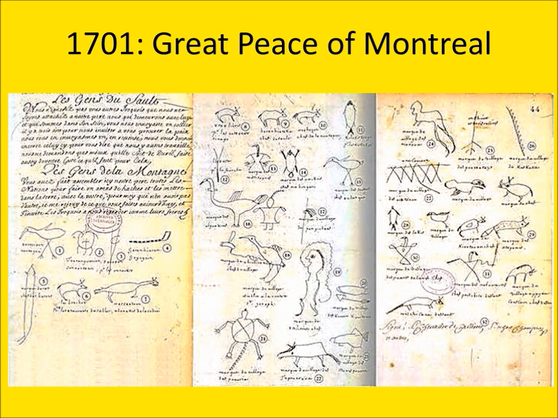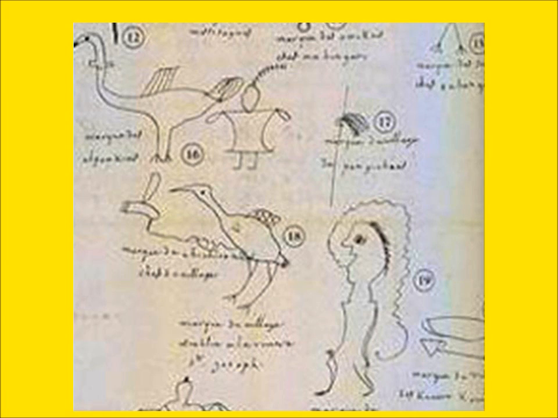The image on this slide is the treaty that brought an official end to the so-called Beaver Wars, a document that has become known as the Great Peace of Montreal. It was mediated by the French, who had a great deal of commercial and financial matters at stake, so it's understandable that they would like peace so they could profit from the beaver trade and other goods. The drawings on the treaty are pictographic signatures of chiefs who represented various Native American groups. Below the images are French captions indicating the tribe that each signatory represented. The Great Peace of Montreal brought an end to the major hostilities for a few decades, and the French established much stronger relations with many Native American peoples in the Ohio Country than the British were able to do.